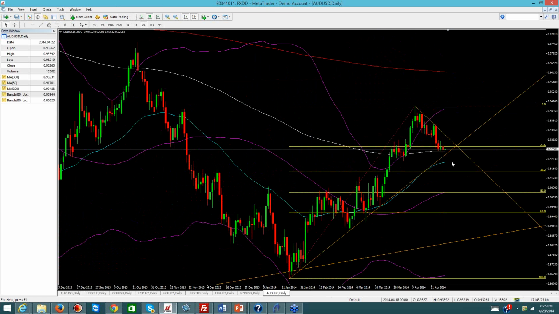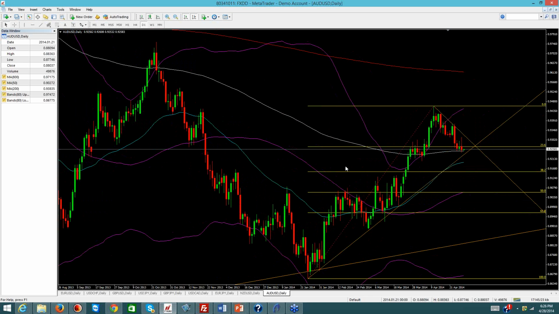And the Aussie dollar, I think, is going to be inevitably a sell as well. Now look, actually the Aussie dollar, if you look at it, it's got 3 bars. The reason why I'm not calling it really is because it could bounce up off this 200, come back up to the top, and then make its way down. For that reason, where it's standing, I have to call a consolidation bias on this Aussie dollar. So I'm going to look for a buy to move back up into this area, and then I'm going to look for a sell eventually on the Aussie dollar. If it doesn't take place today, it's going to take place most likely tomorrow. That's what I see in the market.